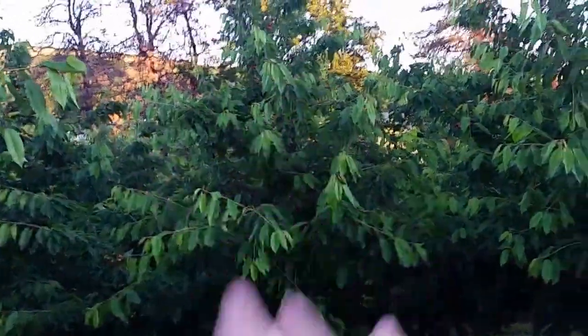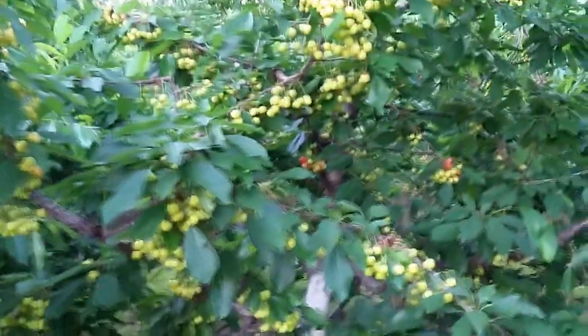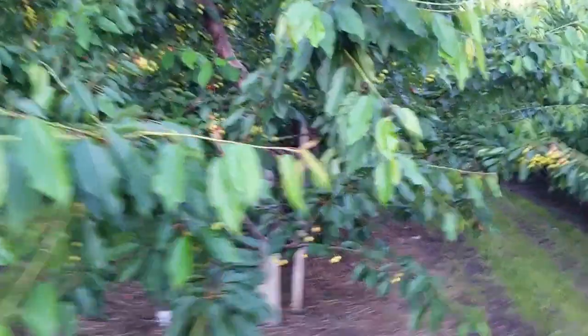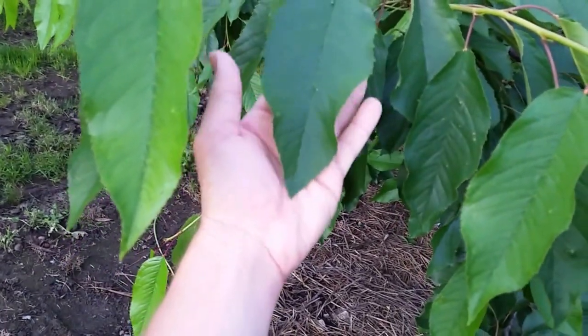I'm excited to see what next year's crop is, and we want to keep doing a really good job with our nutrition program like what we've been doing here. Our crop potential for next year is going to be really substantial, especially when you think that Regina is a variety that likes to set fruit at the base of one-year wood. All of these new shoots that are growing are going to be setting fruit at their base — fruit that is particularly desirable quality because it's larger and firmer than the rest typically. Here we just have a heck of a crop.